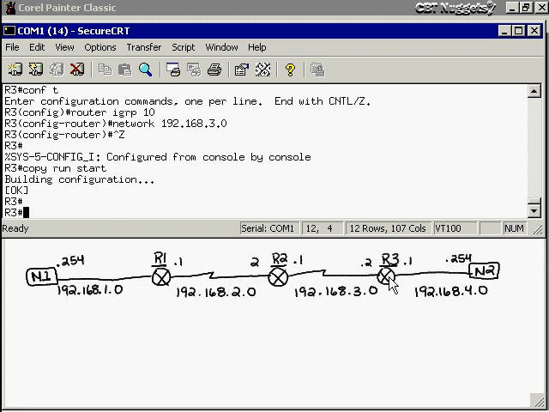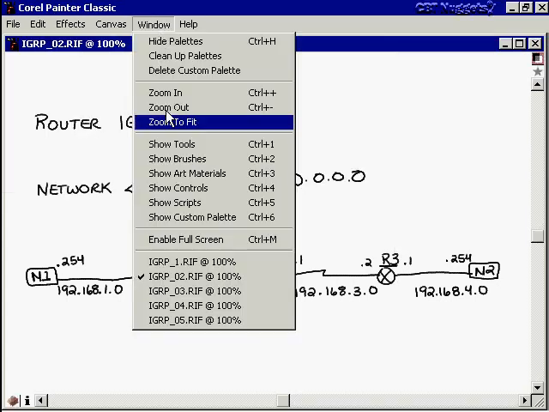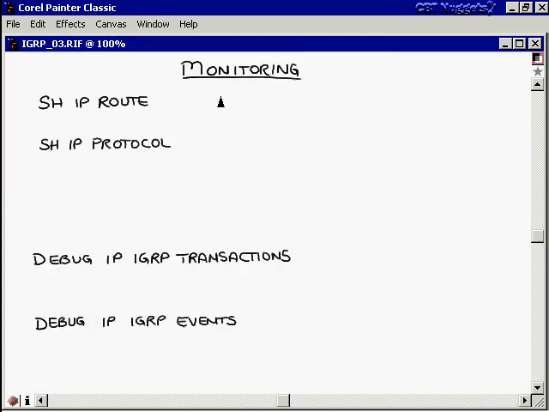Lucky for us, just like in our RIP protocol, we don't have to trust that this is working. We actually have commands that are given to us so that we can verify the operation of igrp on our routers and across our networks. The first command, just like with RIP, is the show IP route command. Except in this case, instead of looking for the R that identifies routes that are learned via RIP, we're going to look for the I, the capital I, which stands for igrp. Now, and then we're going to have the show IP protocol command. It's going to give specifics to the igrp instance that we're running. And we're going to look at that in depth as we get into the routers.